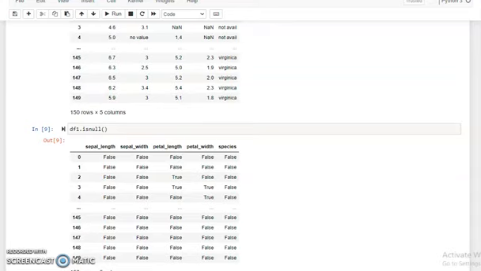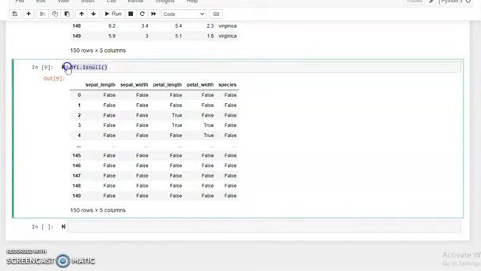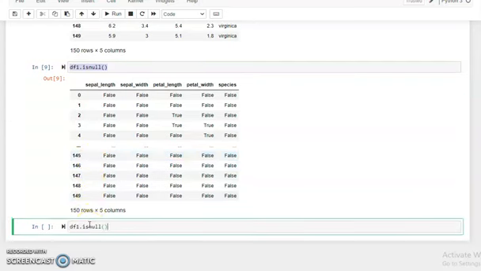In this way we find the missing or NaN values in our data set. Now if we want to find the number of null or missing values column-wise, in a particular column, we simply use this function with .sum. We copy this, paste here, use .sum, and simply run.